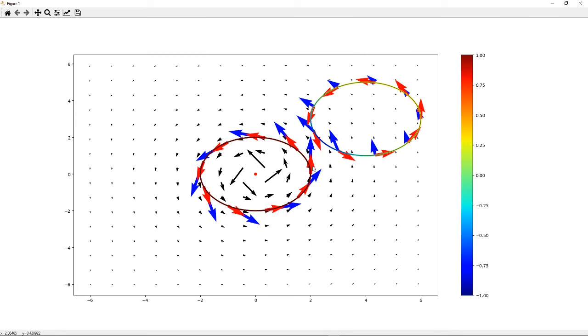So this projection, and this is the color bar, so each one of these colored points on each one of these curves represents the value of the dot product of the vector field and the tangent vector at each one of those points. And you see that this curve right here that's going around the origin has a relatively constant value here around 0.9, which is the constant value of the dot product of the vector field with the tangent vector, which is definitely due to the fact that this vector field is circularly symmetric, or symmetric around this point.